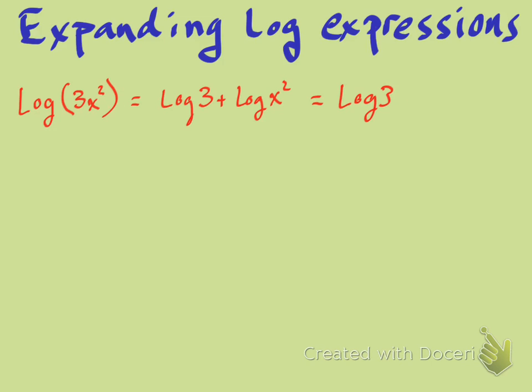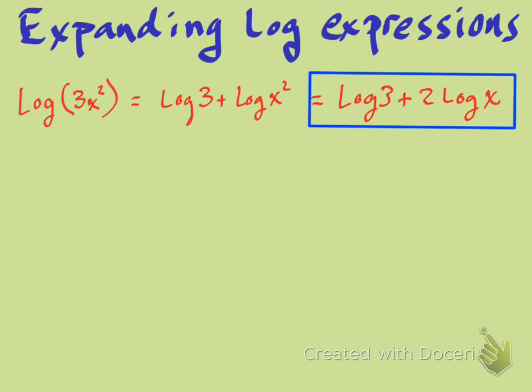So we can rewrite that as 2 times log of x. And there we're done. No log of a power, no log of a product or anything, just log of 3 plus 2 times log of x. That's this simple expansion as we can get. All right, let's try this one.